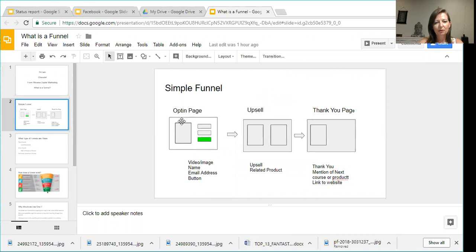It's got an opt-in page where we put a video or a picture, and they have an option to put their email address, name, or phone number in here, press the box, and they normally get a free download or some information from you. If I attach this to a social media platform or an advertisement, they opt in because we've enticed them to come over here and receive a free download about your company, your product or service. They download that, and now we have their email addresses or contact details so that we can talk to them in the future.